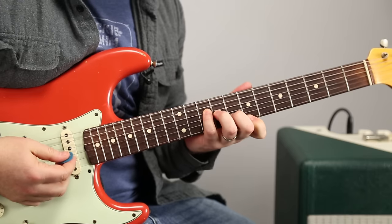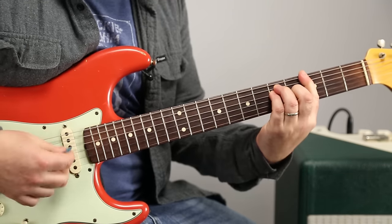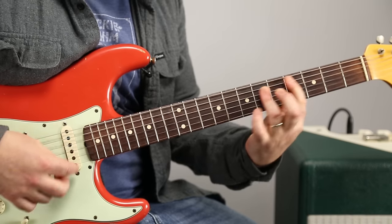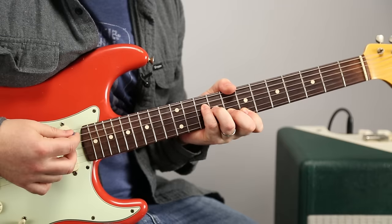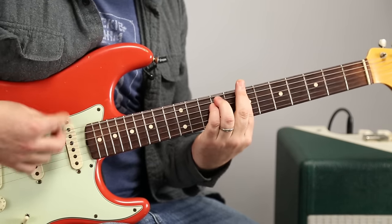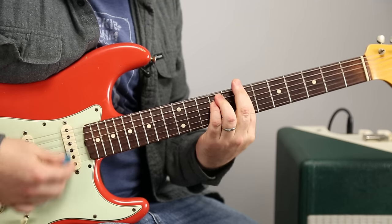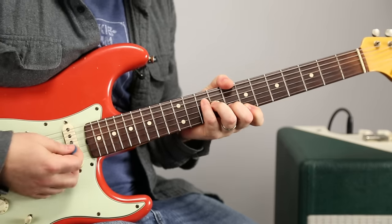Then he goes to that C major 7. Get your thumb around if you can. So, so G, D, B minor, C major 7. Dun, dun, dun, dun, dun. You know, he really lets that top end shimmer out.